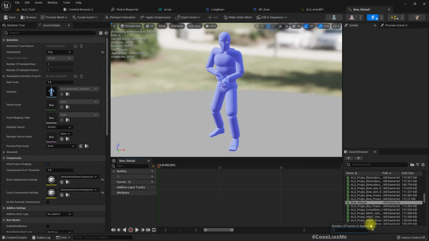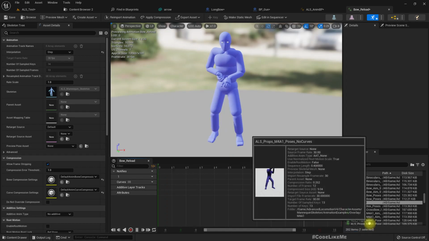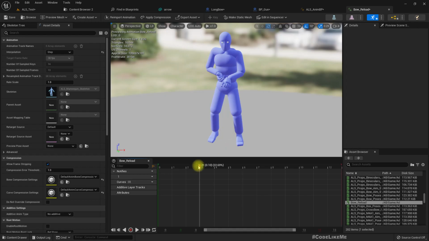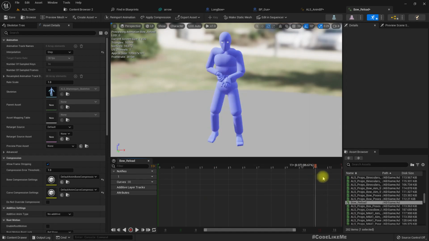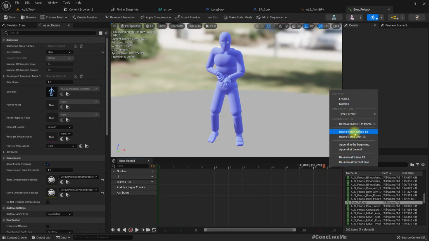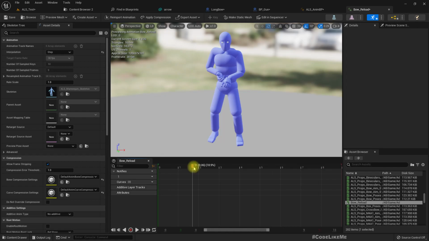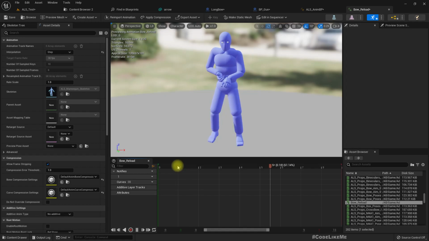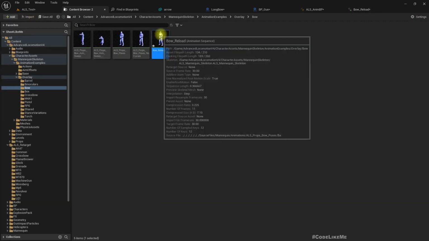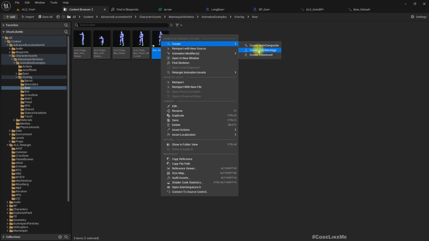Append 10 frames. Alright, there is some movement in the leg, but I hope that wouldn't be a problem.